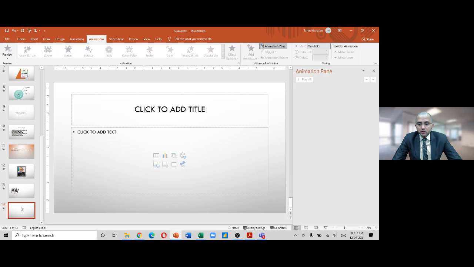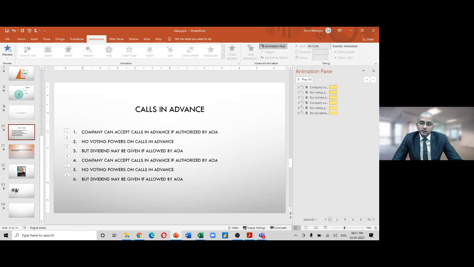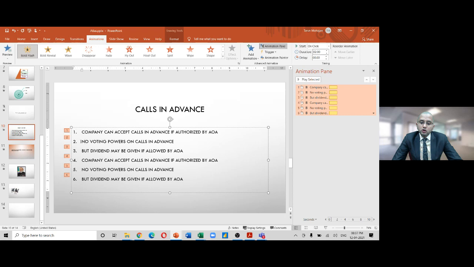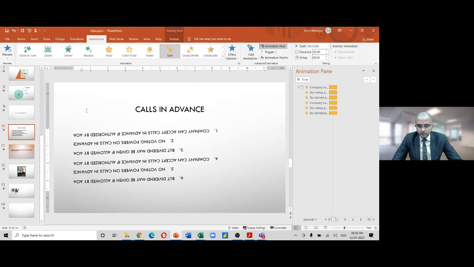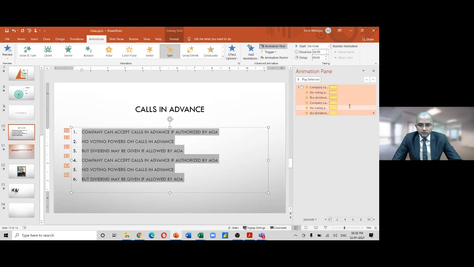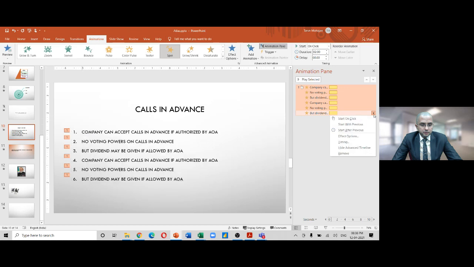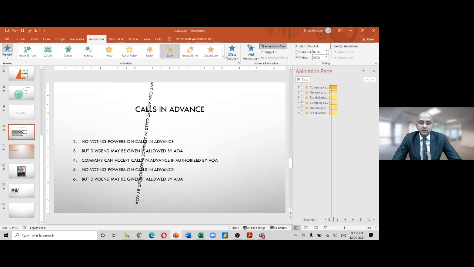Okay, so let's create something new, let's take this one, like this point number 2. Let's talk about animation in point number 2. So what kind of animation is there? Let's have a preview. This was the emphasis one, so that's not clearly visible now. I'll just change it from emphasis to kind of spin. Not all together, but one by one. Start on click. I'll press on start on click. So let's have the preview. The preview will be like this.